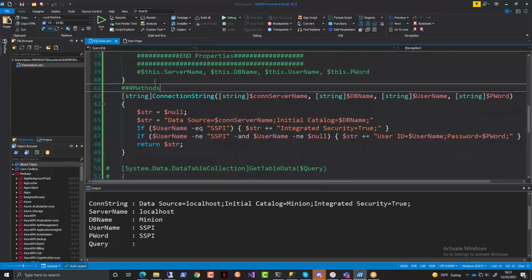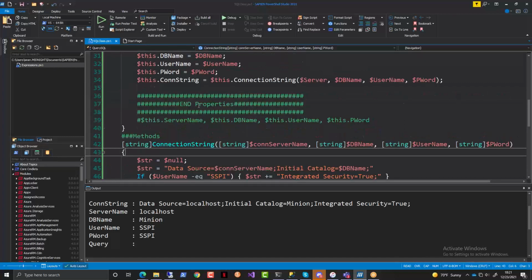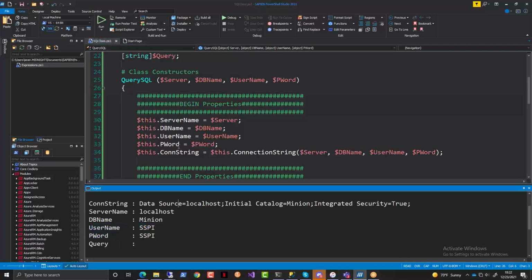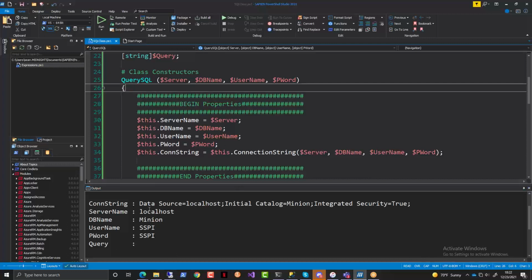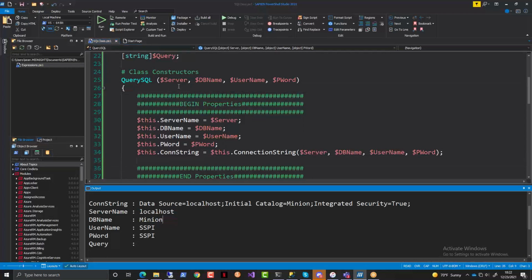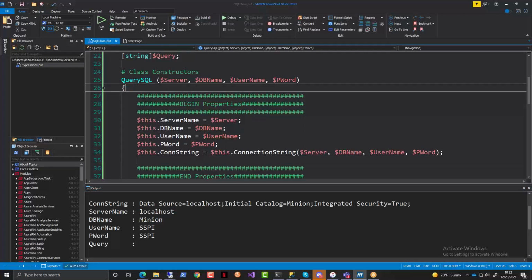So this gets us into overloads, right? So let's say that I want to have another constructor that keeps everything the same and let's say it just passes in server name. So everything else is going to stay the same. So I want to look at the minion database on every server because, you know, little propaganda here, right?